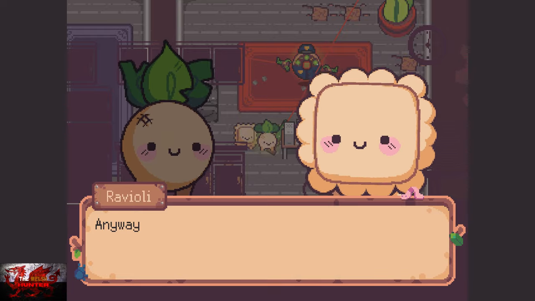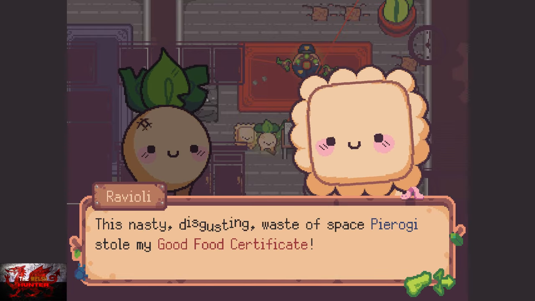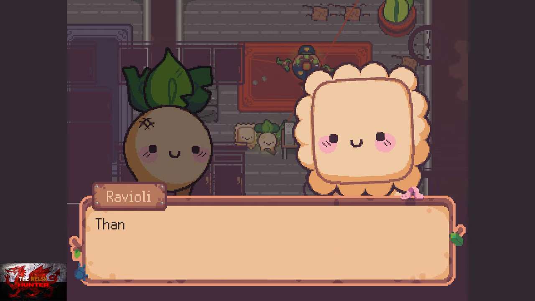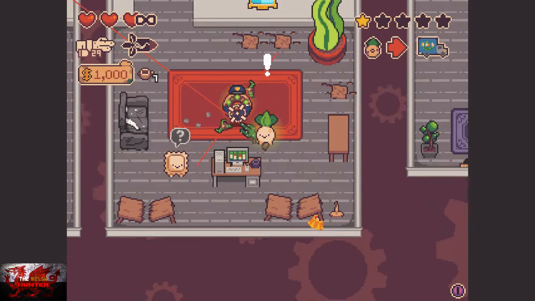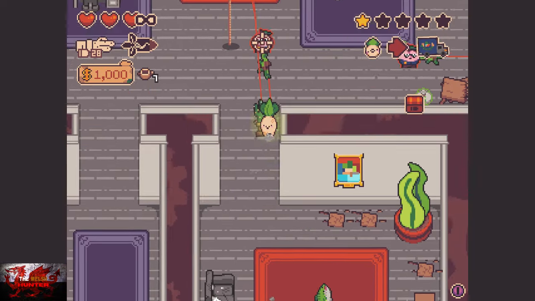You look so pretty, ravioli. I like your hair. Now get in my mouth. I'm not in that way. I'm hungry. Right, so we need to find someone called Pierogi.